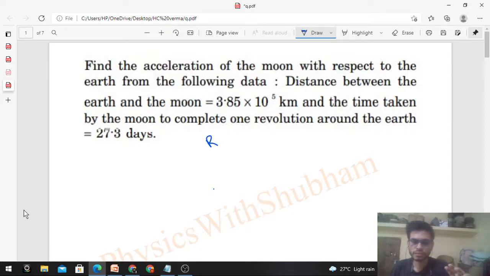You can see capital R is the radius of the circle. The moon rotates around the earth, and capital T is the time taken by the moon to complete one revolution. This way the moon revolves around the earth, but you have to mention that it is a uniform circular motion.